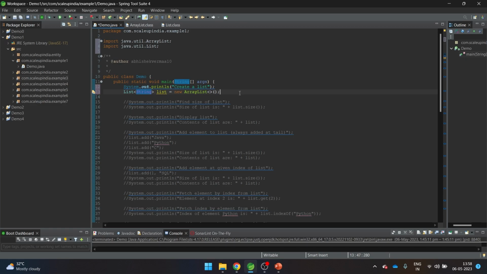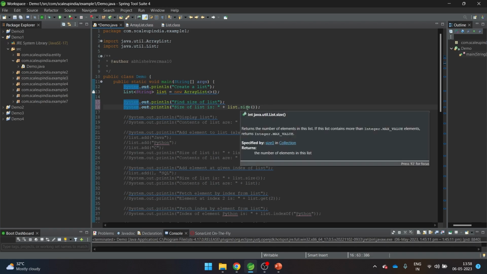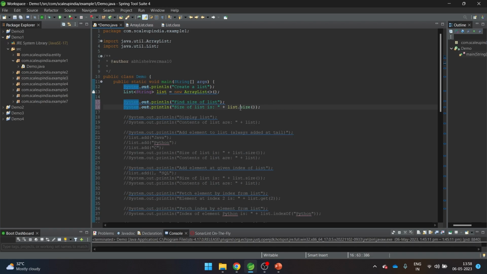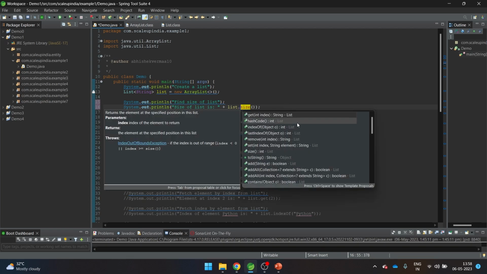For that, obviously you need to watch the video, and maybe you can see the I link on the top here. So this is the way to create a list here. Now what is the size of this list? Let's check out. So for this, what we have is something like the method size. You just need to say list dot and press control space in your Eclipse. So we'll see list is going to provide me so many methods.